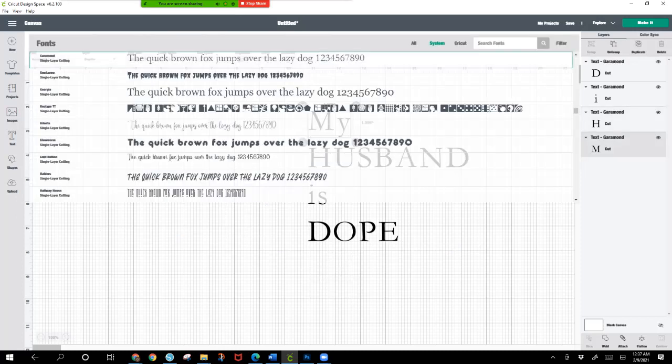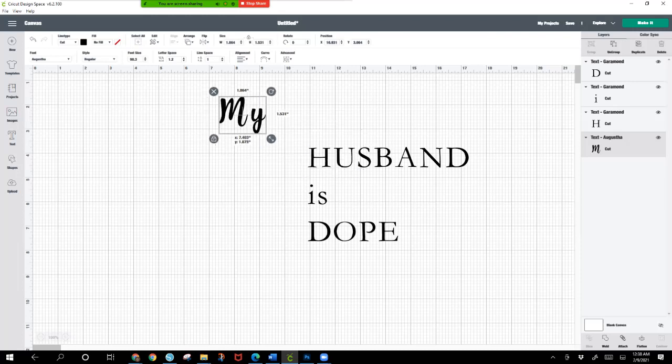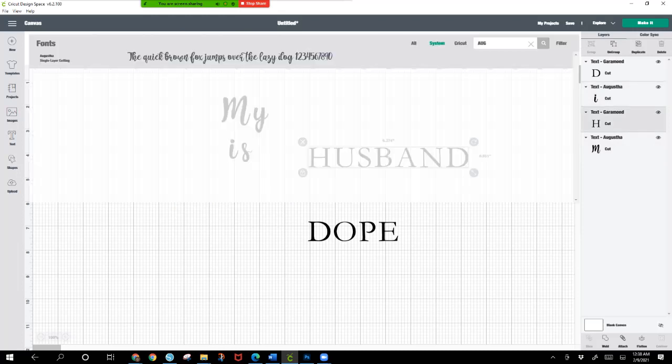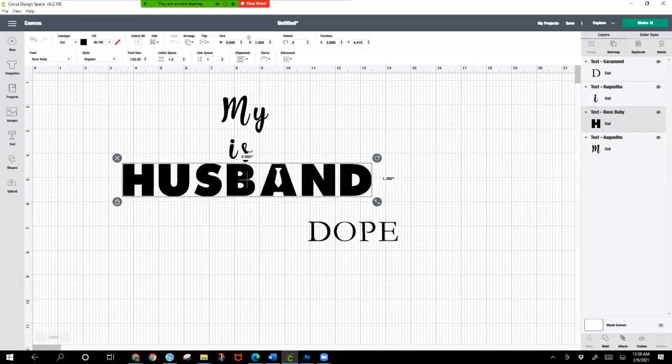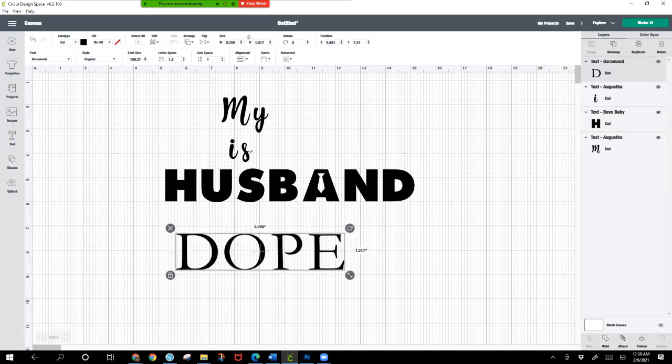Now what I want to do is I want to change this first one to a font that I have. I believe it's called August. It's not August, it's Augustia. All right, so that my is going to be in Augustia, and so is the is. All right. And I'm going to put the husband in my Boss Baby font. And I'm doing that because it has a little tie that's going to pop up in the A, and I thought that that was really cute. All right, and then dope is going to stay in the font that it is already in.